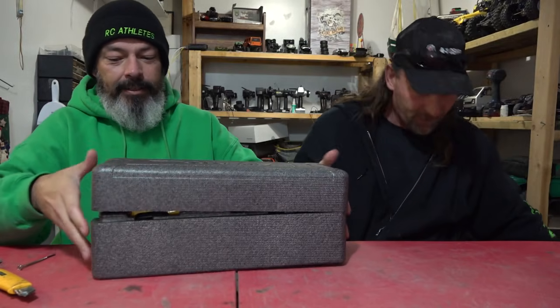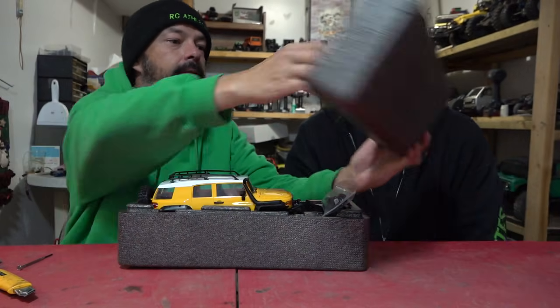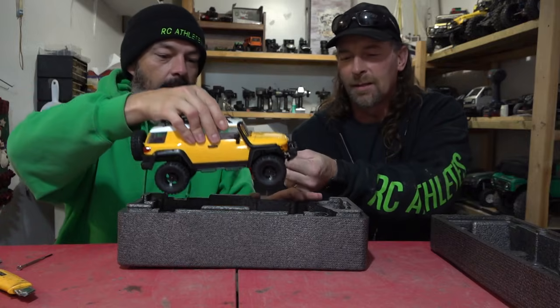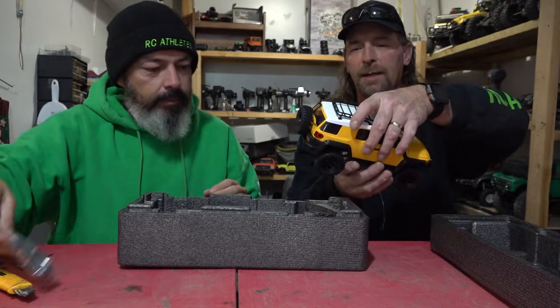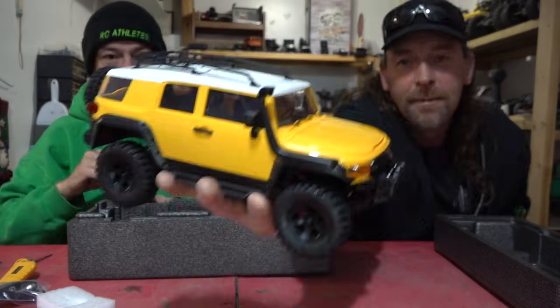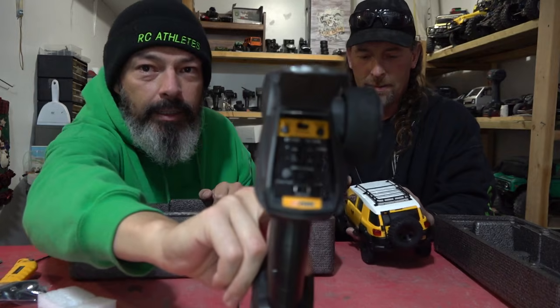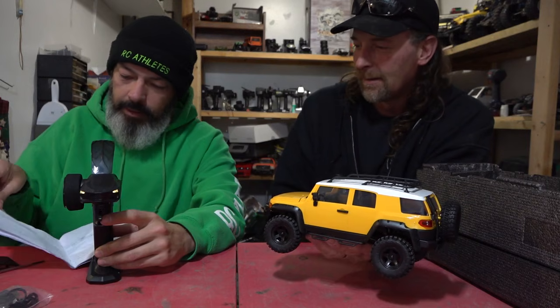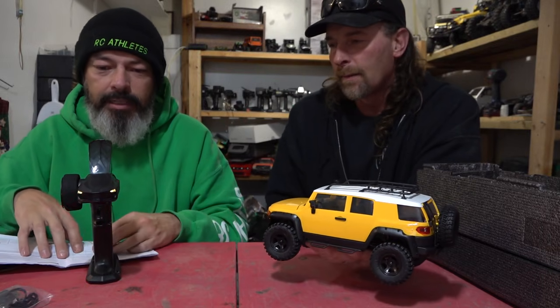I have one of these cases for my drone. If you guys get these and you're wondering how to open the case — take your two fingers, almost like a snap, and just open it. Feel the weight difference from this FMS to the Easy RC right away — this is much heavier. Oh yeah, this one's got a snorkel. And it's even a different remote again from the Fire Horse.